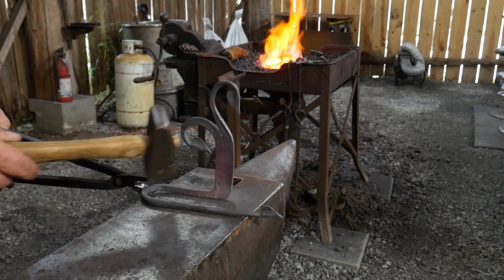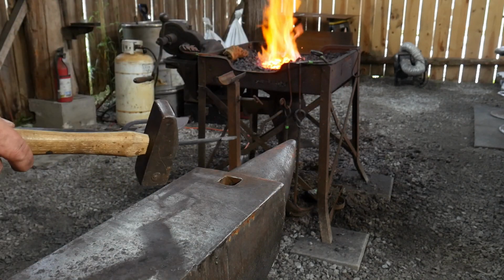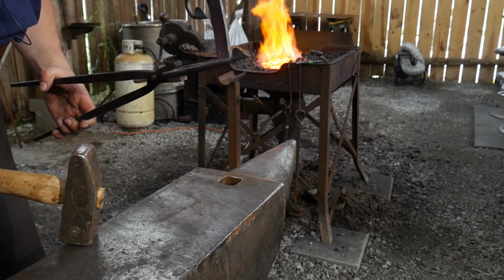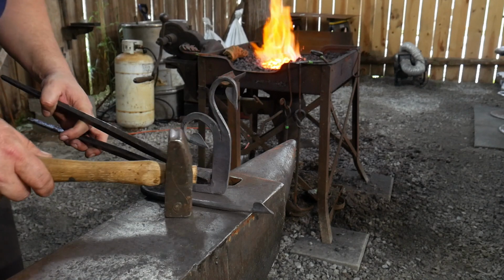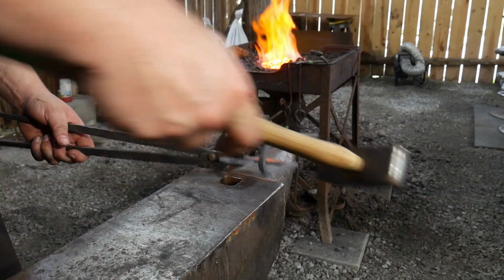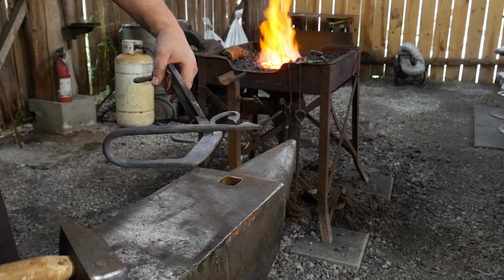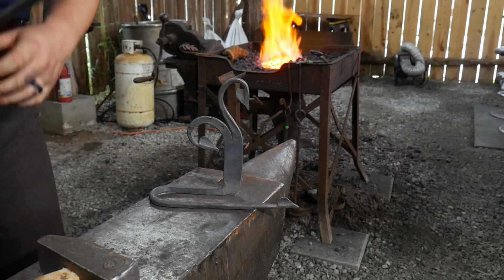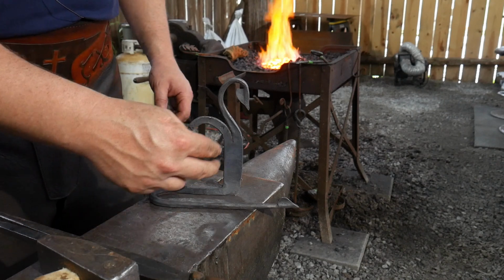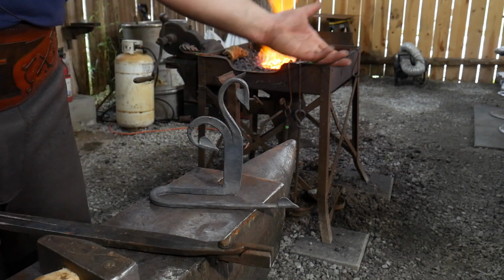If it needs to be squared up in any way, shape or form, or something not quite sitting right, you need to figure out how to get that to sit appropriate for yourself. Take any twists or anything that you may have going on out of it, and make it suit your needs and what you need it to do. Any little bit of squaring, you could do most of this cold like this. It doesn't have to have a ton of heat into it or anything. And there you go. So now I let this cool, and I will drill 2 holes in this, and basically the project is finished. After I paint it, of course.